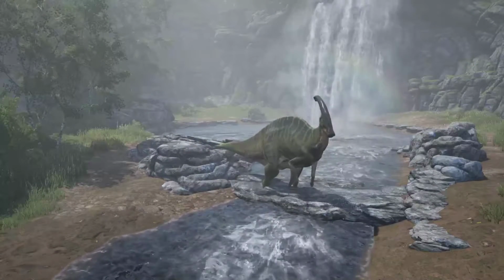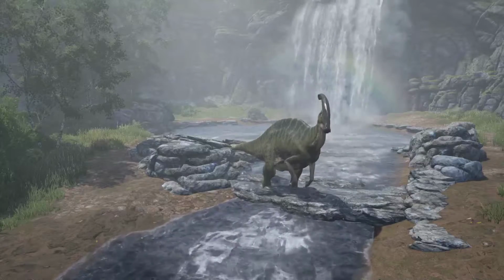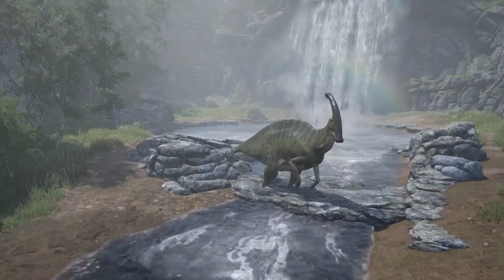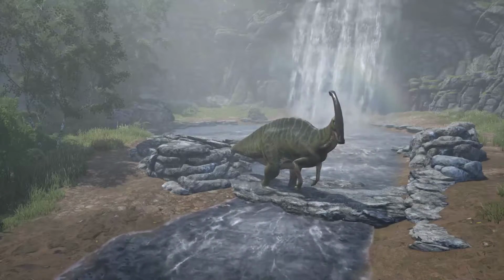Now, Para is one of my favorite dinosaurs in the game, and it's not played as much as I would like to see it played. So, I'd like to give some information about this playable character, how to get out there, survive, and kill stuff too. So, this is for you.